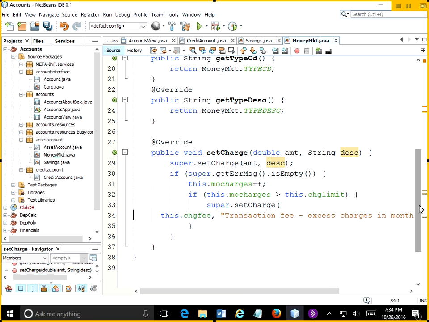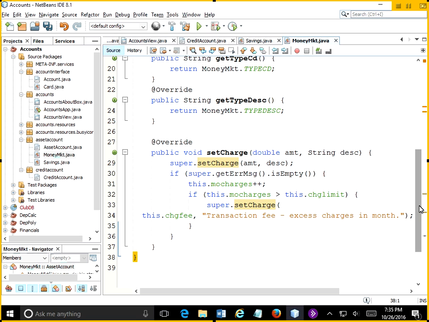So I'm going to make use of the code that's already there in asset account to charge them the fee with the appropriate notice, and that's it. Set charge.